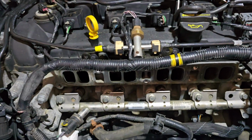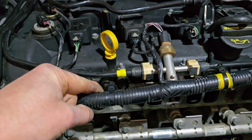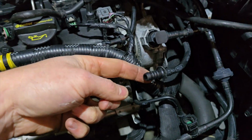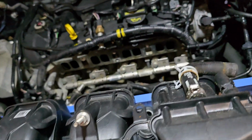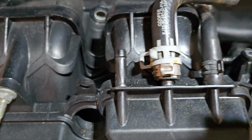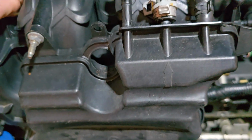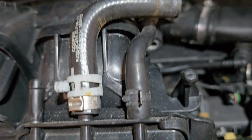Alright, so the intake removal is fairly simple. You don't have to disconnect too much. This wire loom, just pull that out of those guys, set it up out of the way. We've got one vacuum line here. I believe that one just pulled out. Let me just bring the intake over so y'all can see exactly how she goes. We can reference this. On the top, you only have to remove one hose clamp and this line right here. Another hose clamp for that one there. There's my hose clamp. And this third one, don't have to do anything because it's connected at the bottom of the intake there.